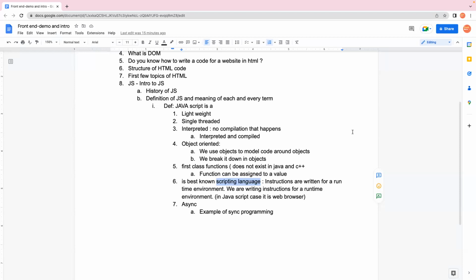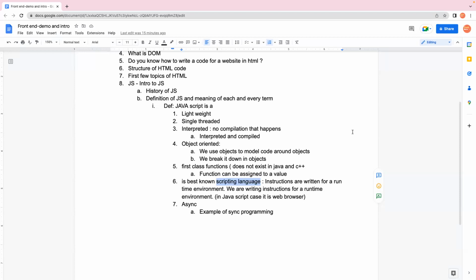JavaScript is also a scripting language, and these scripting languages run in a runtime environment. Those scripts which you write for, say, PowerShell from Microsoft, have PowerShell as the runtime environment.